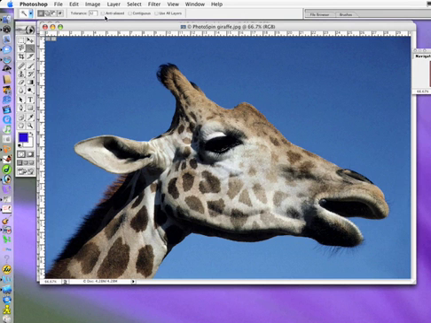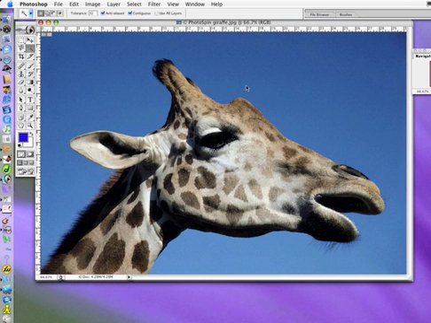The anti-alias, you want this checked because what it does is it softens the selection outline just enough to make it look like an organic photographic boundary. It softens the edges. And then you want to select contiguous. Contiguous selects uninterrupted regions of color. So it'll select all the areas of the blue that we want it to.